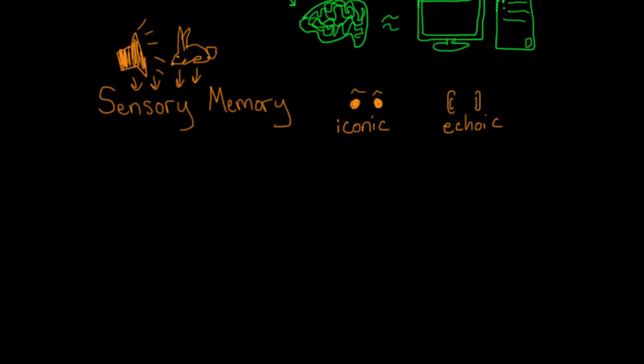One of the really interesting things about sensory memory is that it lasts a different amount of time depending on the modality of the information coming in. So visual information is incredibly vivid, but it only lasts for less than half a second. Auditory information, on the other hand, lasts a little bit longer, about three or four seconds. So if you've ever tuned out of a conversation and your friend gets mad that you're not listening to them, you can thank echoic memory for helping you remember the last thing they actually said.